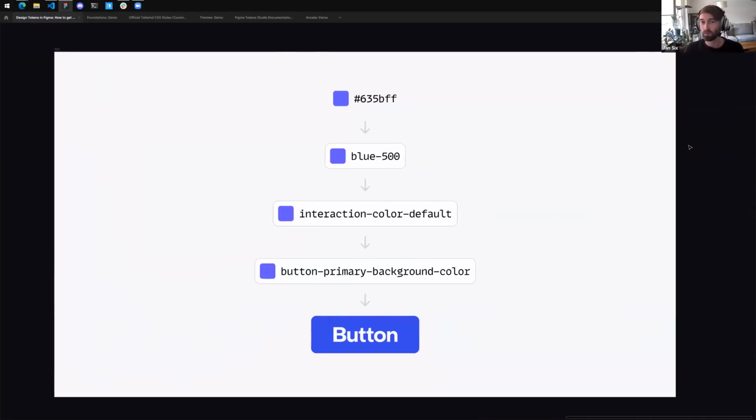So we take a value like the blue we see up here, and we give it a semantic and meaningful name like we see down here, and maybe store that in a platform agnostic way. And it can serve as a source of truth for all our design or branding decisions. So by looking at that token, we immediately know what it's about. And if that token is to be used for a text color, then we know something's going wrong, and you should probably use a different token to do that. So it's all about semantics and also being platform agnostic.